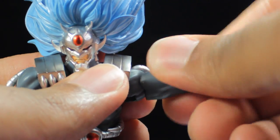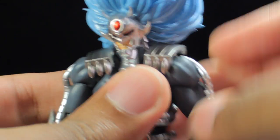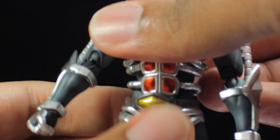An ever so slight upper bicep swivel. Very nice double jointed elbows. The fists are on ball joint pegs so you can tilt and spin freely. And the upper chest can lean backwards about this much, forwards this much, twist side to side and lean side to side. And lower waist, we can twist side to side.